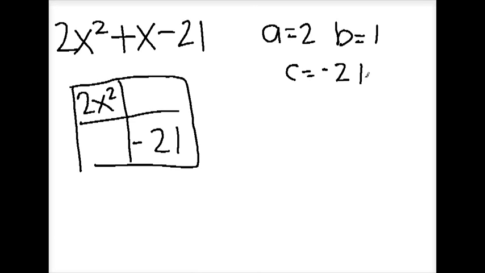So the second step to factoring this polynomial is to multiply what a and c equal, and you still would need to use the diamond method. So a times c goes to the top, so it's 2 times negative 21, and it equals negative 42. So negative 42 goes on the top, and 1 at the bottom.